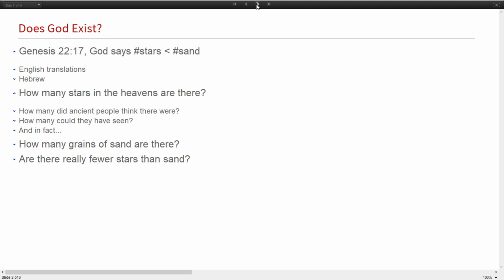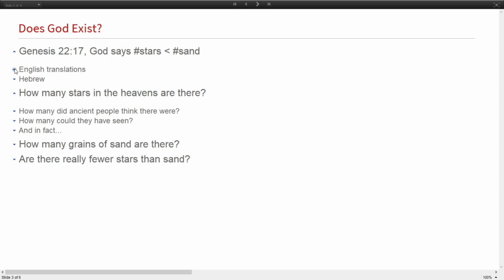So let's start with, does God exist? In Genesis 22:17, which everyone will be reading next week as the portion of the Bible, God tells Abraham, you will have so many descendants, more than the number of stars. No. Even more than the number of grains of sand. If someone says that to you, do you think they think there's more sand or more stars? Which one? Sand, right? You wouldn't say you'll have hundreds of descendants, no, dozens, right? It has to go up, right?